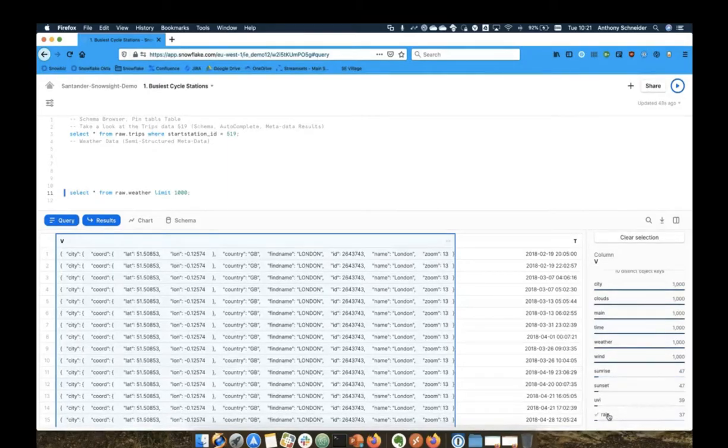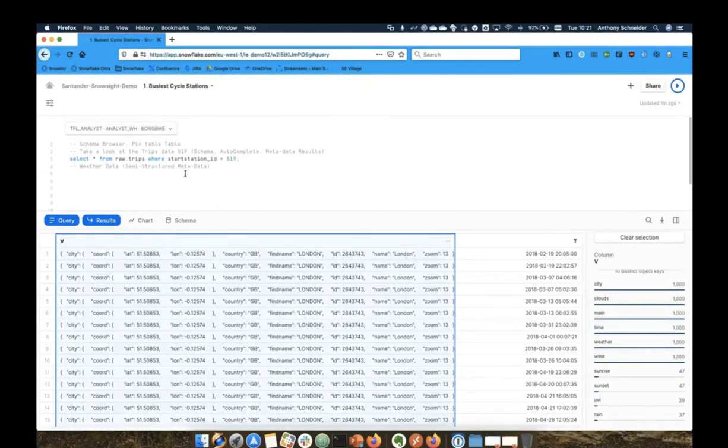data, only 37 hours of those 1,000 hours have a rain element with them where they're tracking the amount of rainfall. Now, being in England, I would have expected that to be closer to 999 hours of 1,000. But we can see here that only 37 hours of these randomly selected 1,000 hours actually have a rain measurement. And sunrise and sunset, of course, only happens within 1 hour each day. So we're only seeing roughly one record per day for sunrise. So it's a good way to query some of that metadata within the semi-structured data.